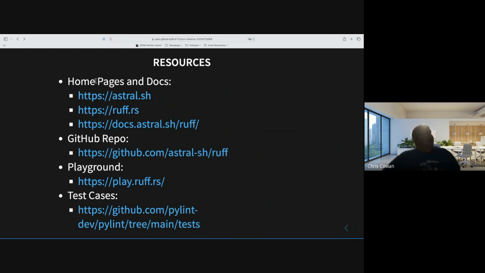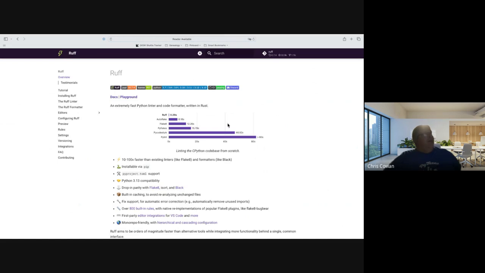The key thing is the homepage for Astral is Astral SH. Actually, ruff RS is just a DNS alias to the same site. The docs are here, and right here you'll see some time comparison of the various existing linters versus Rust.